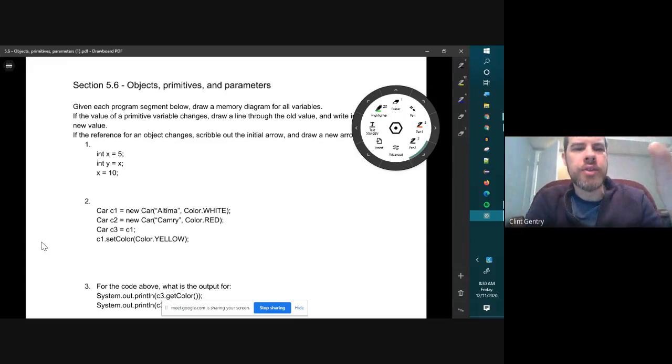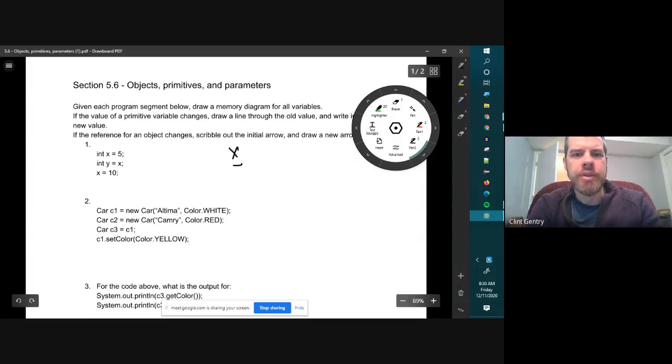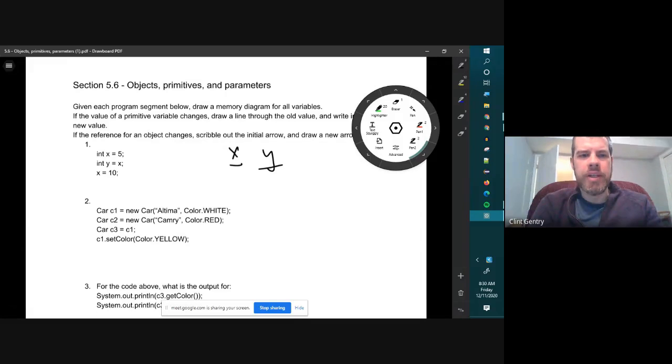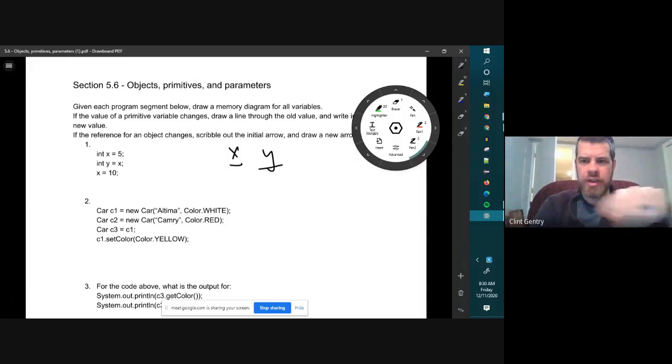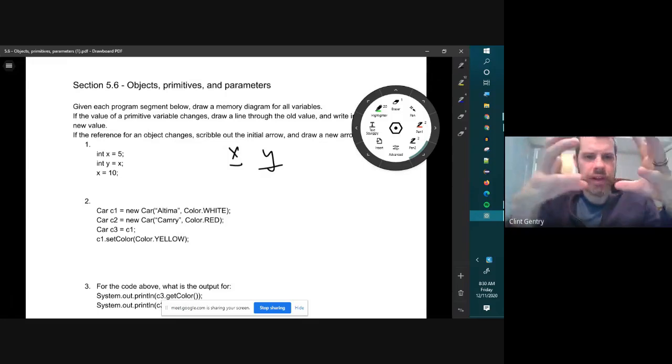Okay, so I'm going to walk you through a couple of these, and then maybe you can complete a couple on your own here. We'll see what you come up with. So number one, if I was drawing a memory diagram for this, I would just do like X, Y. When you draw memory diagrams for primitives, you don't draw arrows because primitives aren't references to an object. They're just like hard-coded things in memory.